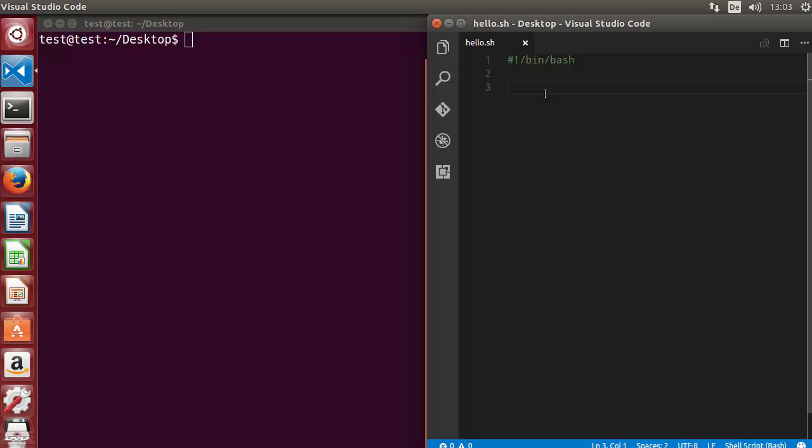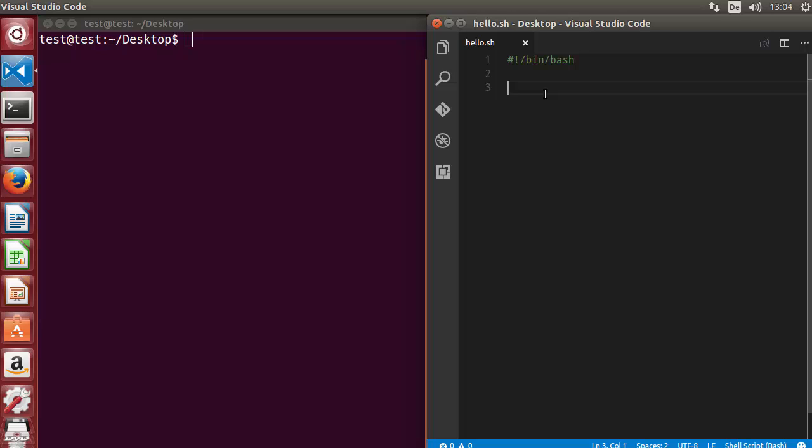In this video and some of the next coming videos, I'm going to show you how functions work in shell scripting. So let's get started. Like any other programming language, Bash also supports functions, though they have somewhat limited implementations, right?